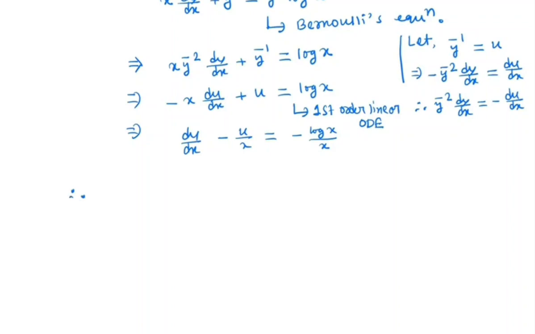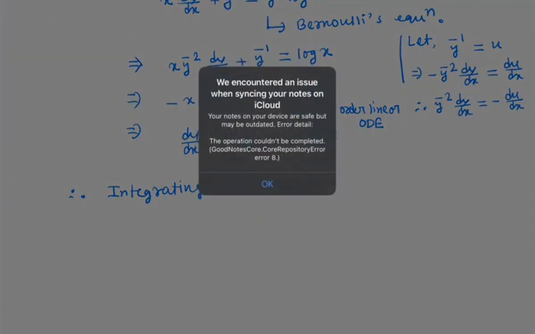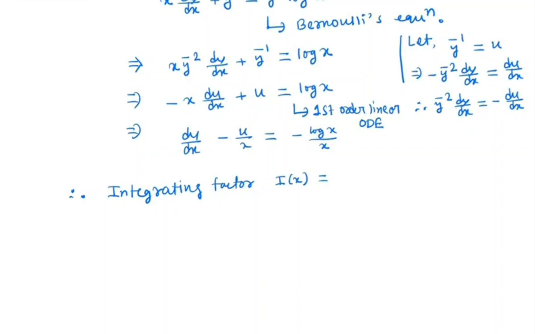The integrating factor I(x) is equal to e^(∫-1/x dx) = e^(-ln x), which is e^(ln x^(-1)), which is nothing but x^(-1). So multiplying by integrating factor I(x) to both sides of equation one, we get d/dx(u·x^(-1)) equals the right hand side.